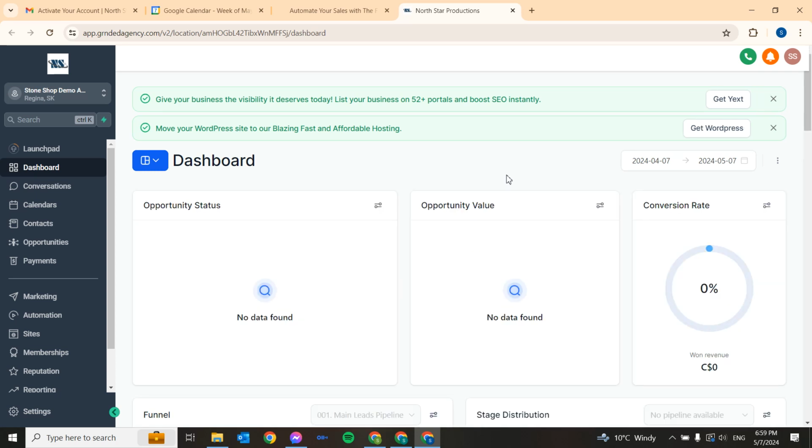And we're in, and now we're on the dashboard screen. You can see I haven't set up anything on the dashboard screen yet, but now you can see how to get in and access your account. There will be more tutorials to come.